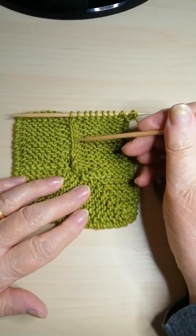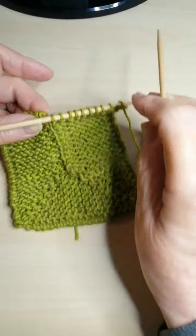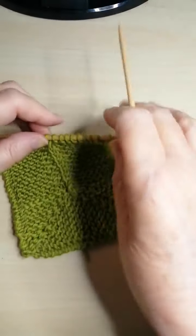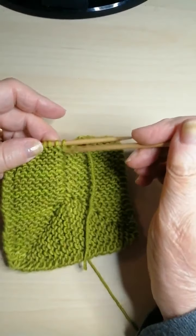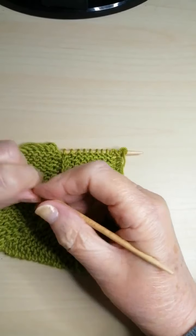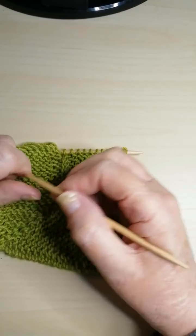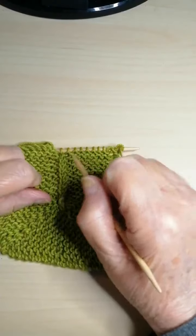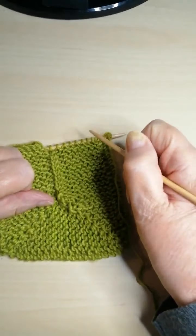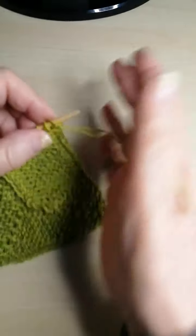I've worked my way up picking up the bumps on the end of the row and I've got one more to do. I should mention that when I was saying about having the yarn on the back to get a raised ridge, you may want to make a note on row two of step four where it says 'slip one purlwise' — put before that: 'put the needle under the yarn, slip one purlwise, and put the yarn back between the needles.' That way you'll remember. We'll just finish off here.